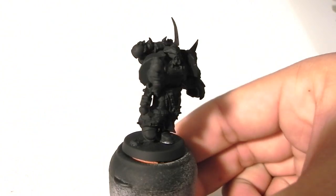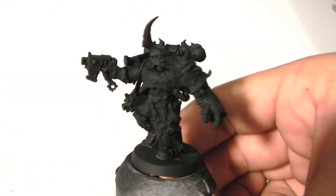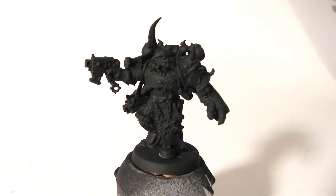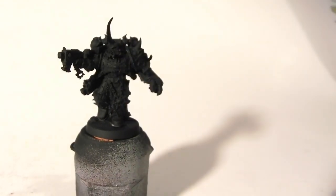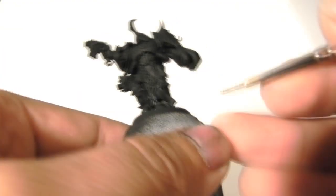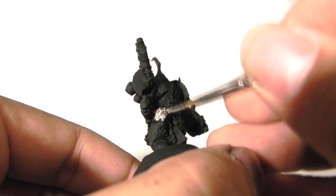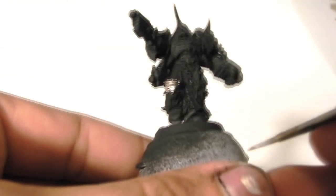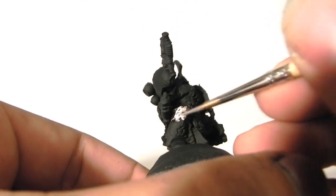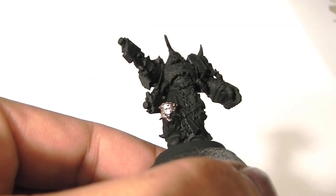Now I'm going to start this time with a primed black miniature. Seeing as the Space Marine is already a black based miniature, I'm going to use liquid gold. This one's called white gold. I actually changed my mind over the miniature because I realized this paint was in really bad shape, and I redid this step later on with just liquid gold silver.